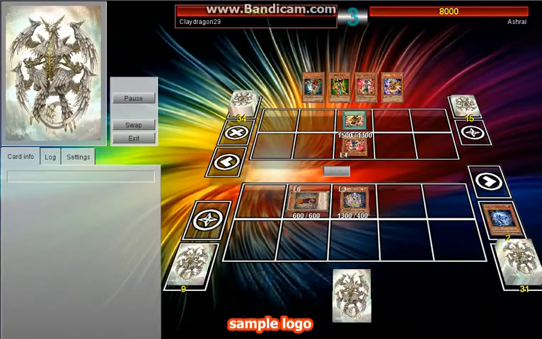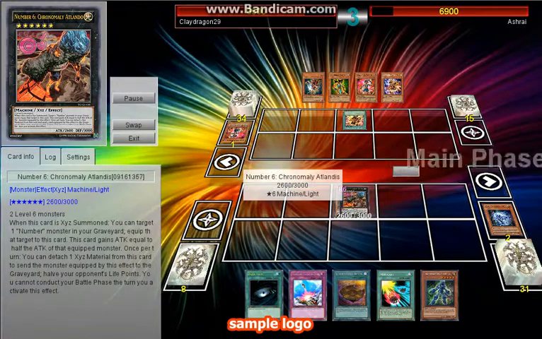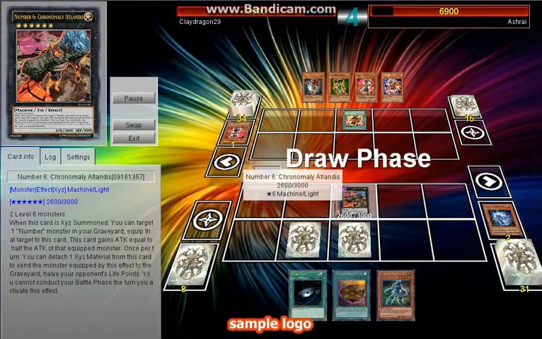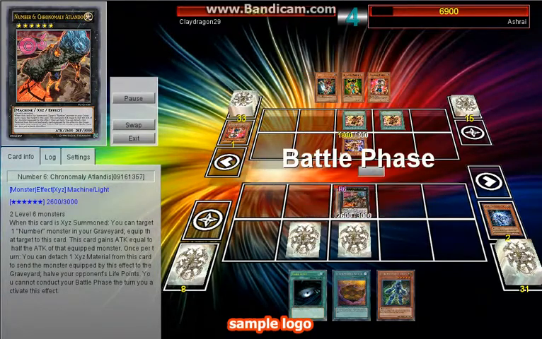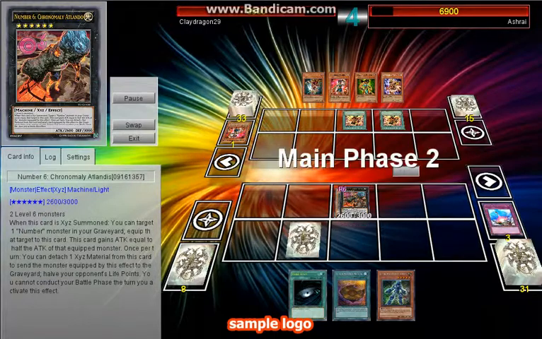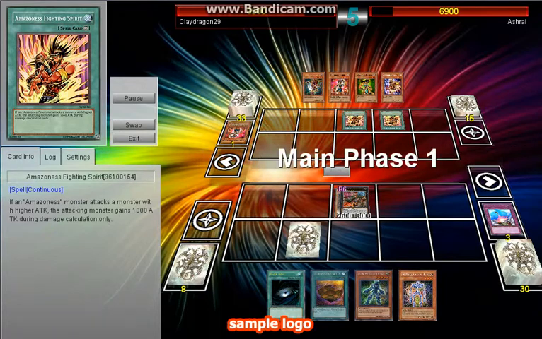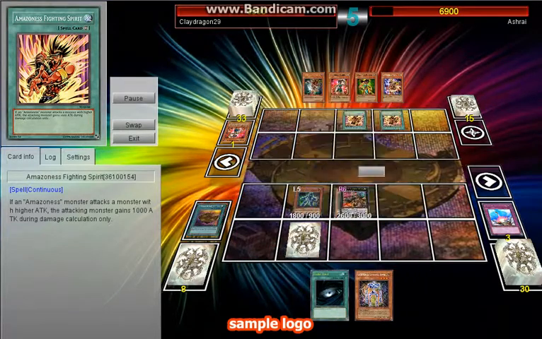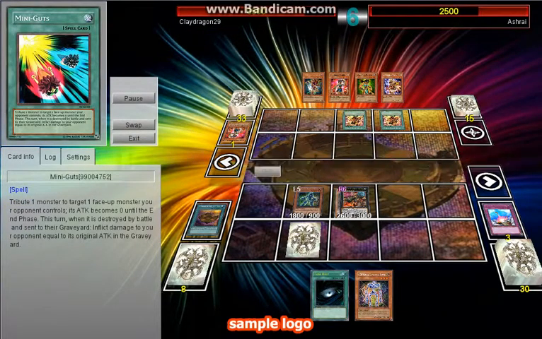In this duel, I get a pretty good starting hand, and I go straight into Atlandis, whose effect is that when he's summoned, you can choose a Number monster in your graveyard and equip it to this card, and it gains half the attack points of that monster. It's pretty handy. With Machu Mech, that's at least a 1,200 point boost. He's got two Amazon Fighting Spirits on the field, which is a bit frustrating, but luckily I've got Tula Guardian and my Atlandis, which have got me in a really good position already.